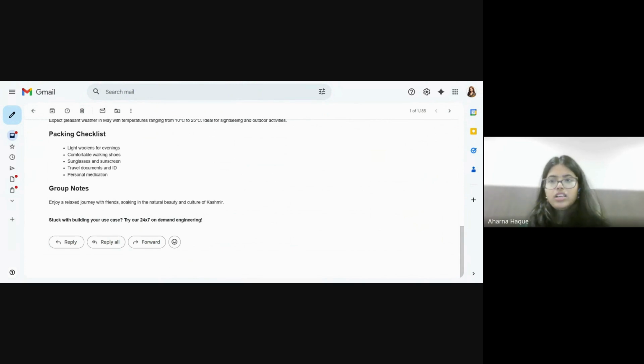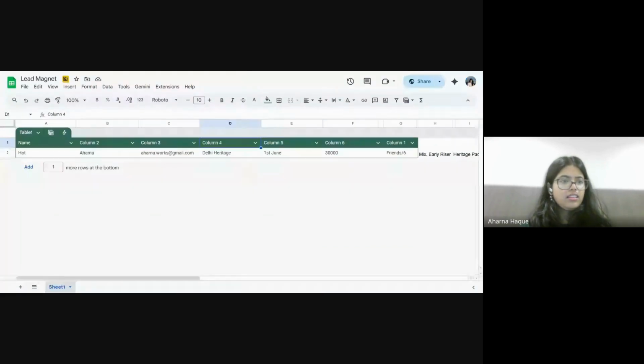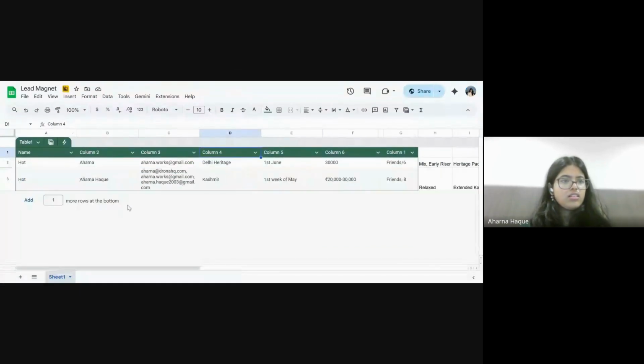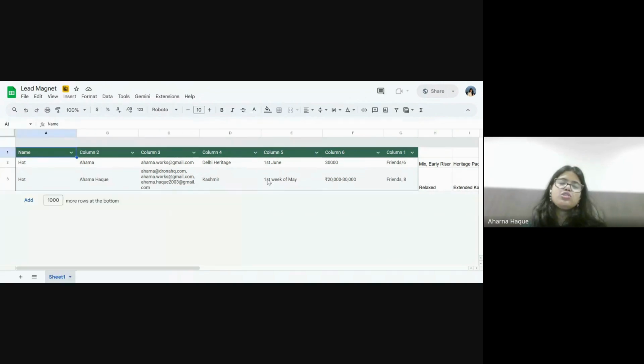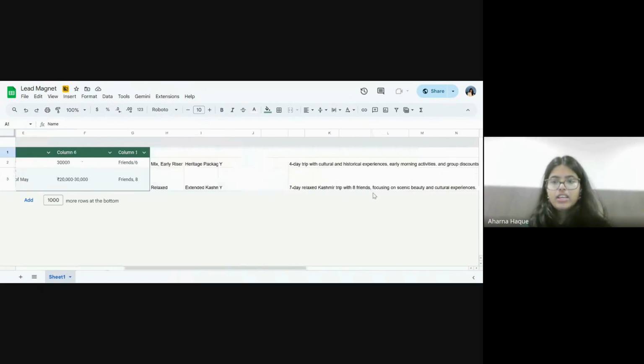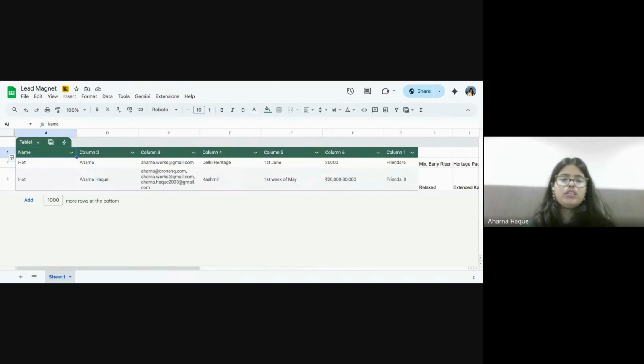As you can see, since we were the customer and the lead, it also got saved in our database, which is Google Sheets in this case. But you can go ahead with any internal or existing database that you might already maintain for your travel agency. It has a few details of what kind of travel we are, what kind of lead we are, which is hot leads because we are very eager to travel. We have fixed dates in our mind and all of that.